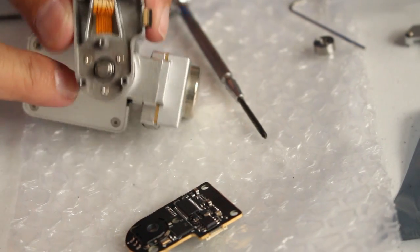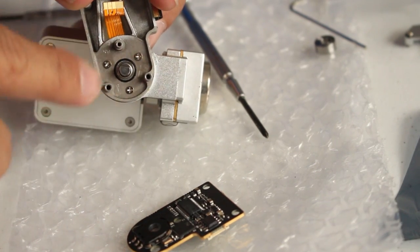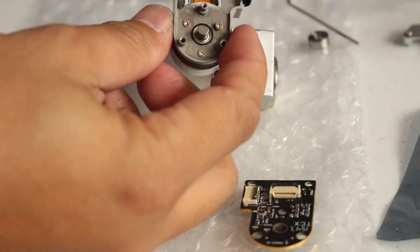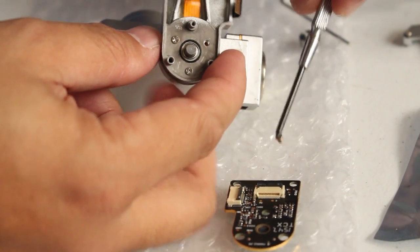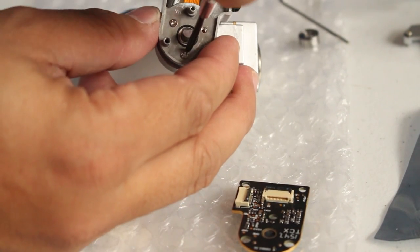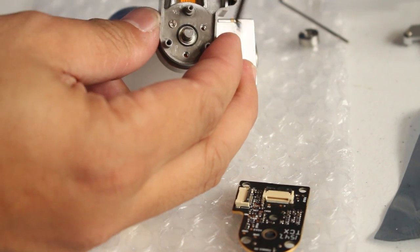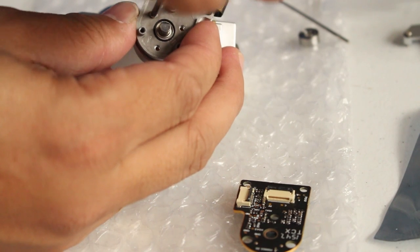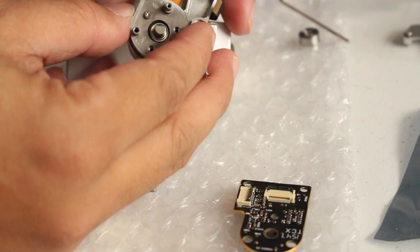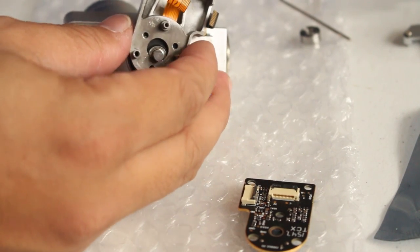Got to remove now the three screws here. Okay, so remove the three screws, very tiny screws. So we'll use a magnet. And they're all the same size, no problem. And slowly remove that.